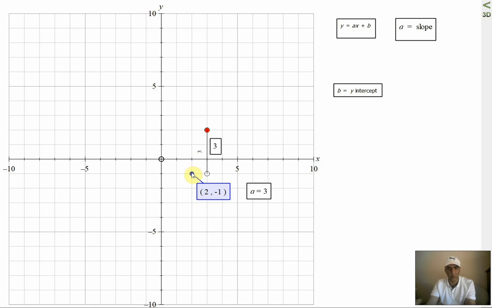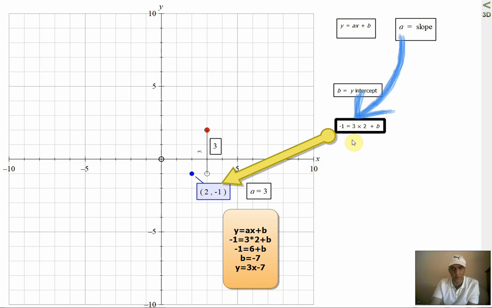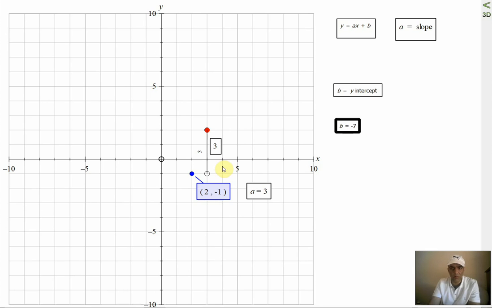Or we can use a formula to find the equation first. Okay, y equals ax plus b, and we put in y as minus 1, and the b we don't have, and we can calculate the b, and b can be calculated as minus 7. In this situation, with the y-intercept, and we have the 2, minus 1 position, easily we can make a graph, and we can find the equation y equals 3x minus 7. As you see, there is a big relation between this equation and the line.